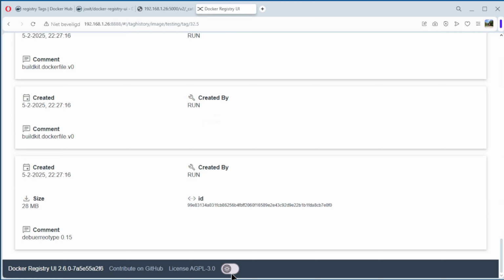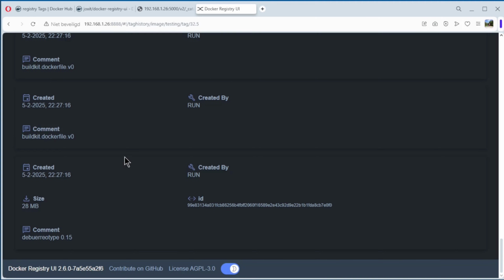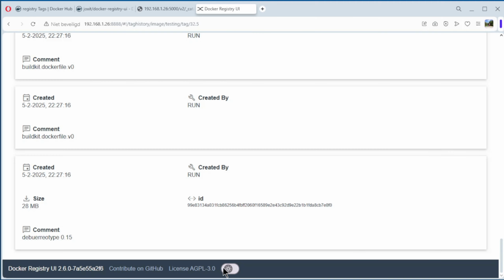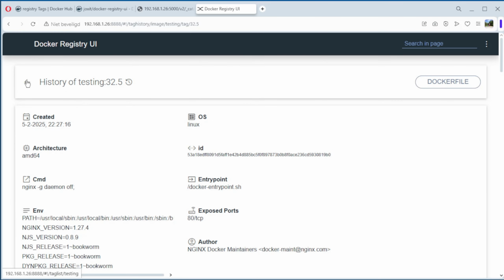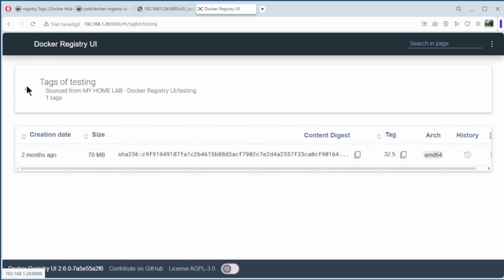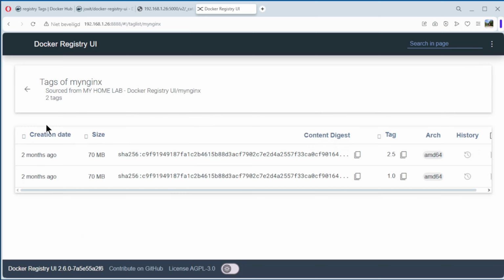You can also use dark mode if you want. Light, dark. Back again. Also, we can sort it. You see here 2.5, 1.0.